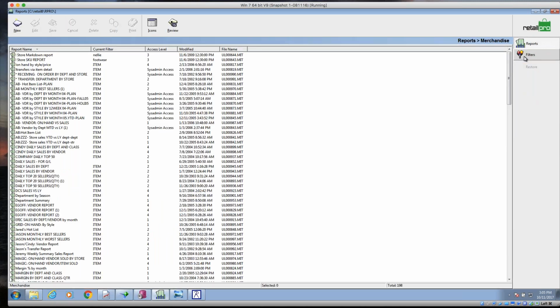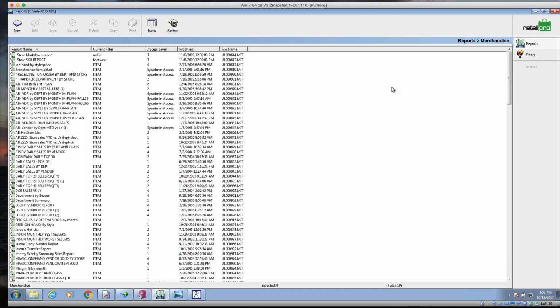Anyway, merchandise report. A merchandise report is a multi-data type report. A journal can report on sales transactions or receiving transactions. It can't look at both. Whereas a merchandise report can look at sales, receiving, on order, on hand, transferred, adjusted, all in one report. But it cannot see any transaction information. I can see what's on order, but I can't see what order it's on. I can see what's sold, but I can't see what receipt it was on, if that makes sense.